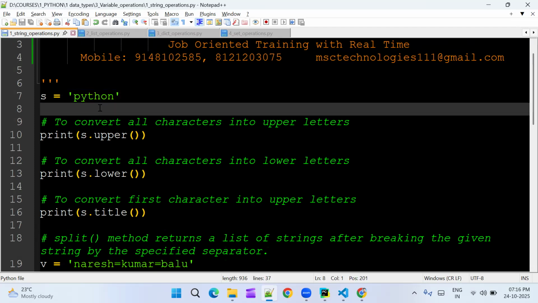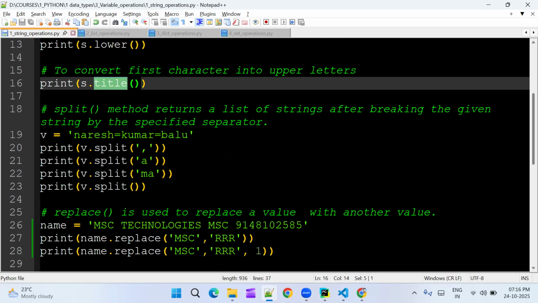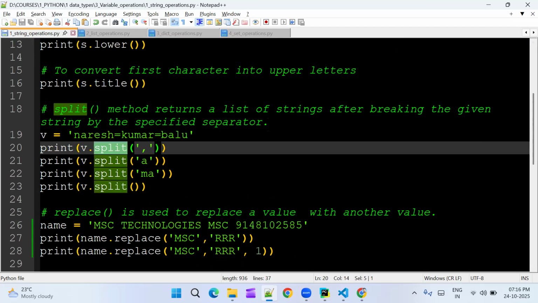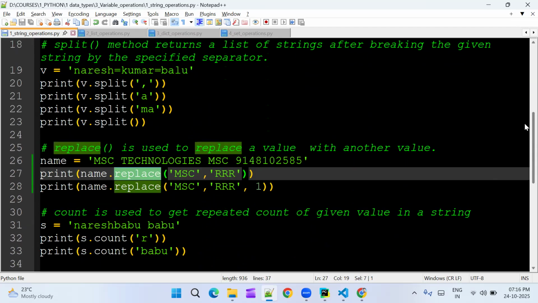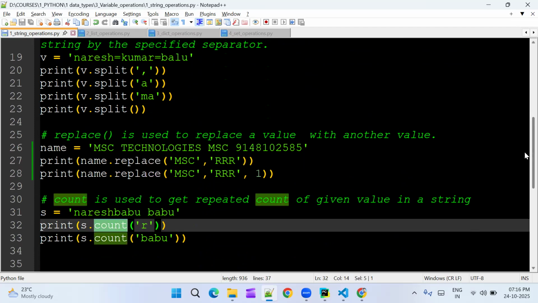On that string we can do operations like upper, lower, title, split, replace, along with count. These are important ones. These only we need to practice and learn. Now we'll see them one by one.